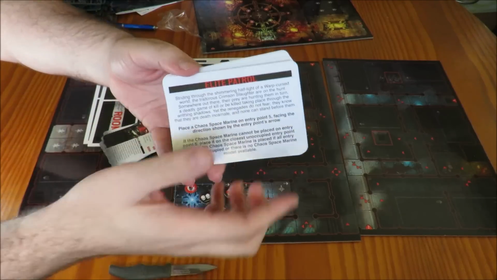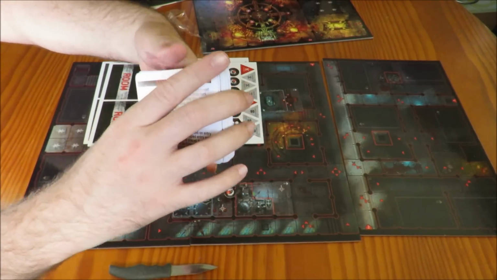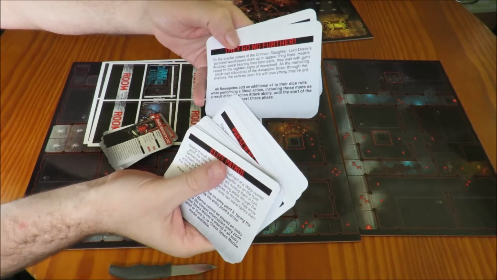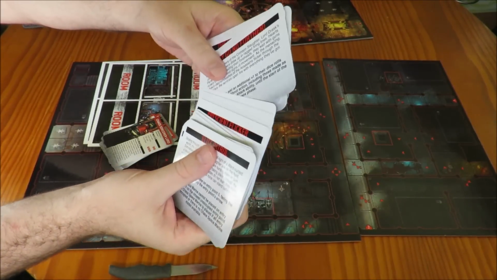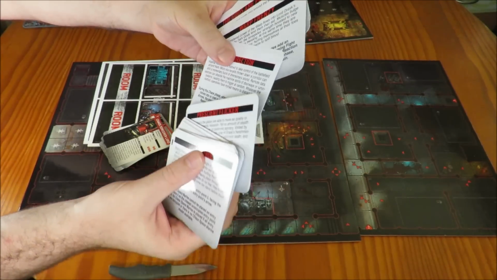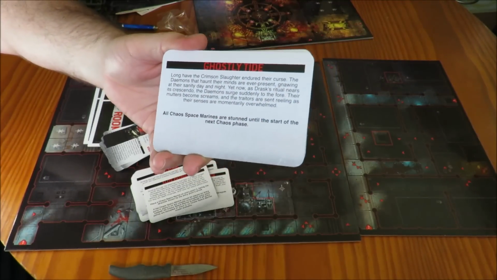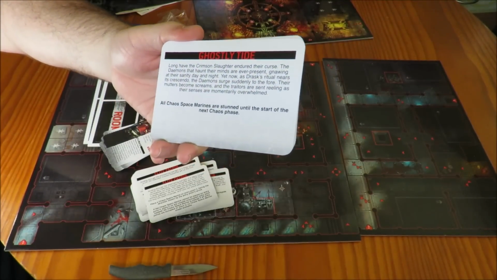The vast bulk of the cards are these events. There's a huge stack of them. Most of them I think will hinder you, but I saw 1 or 2 that will be beneficent. There's one called Ghostly Tide, I think, that stuns all of the Chaos Space Marines for a turn. Now, where is it? Yeah, Ghostly Tide. Good. Stunned Chaos Marines. Excellent.